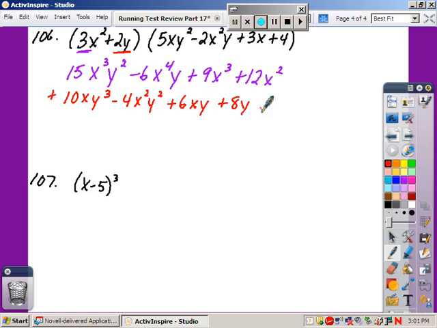So the last step is to combine like terms if there are any, and finally put it in standard form. If you look through this, I don't see any terms that have the exact same variables and exponents together. So we don't have any like terms to combine, which means our final answer is going to be 8 terms long, but we run into that once in a while. So let's just put it in standard format then, which starts with the biggest exponent. That's this one. No matter what, even though it's an x and not a y or whatever, it makes no difference. Only the biggest exponent goes first.